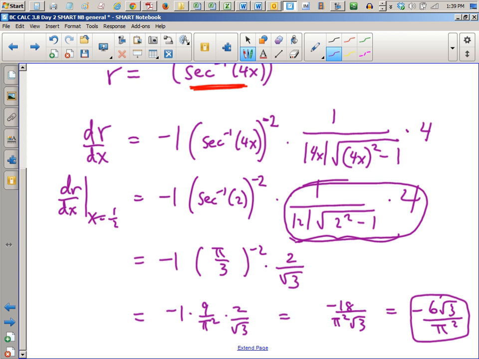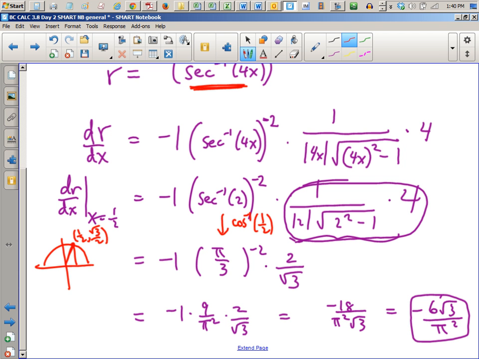Yes? How did you determine that the secant derivative one was pi over 3? Oh, you're talking about that step. That's a unit circle question. This means what angle has a secant of 2, which is the same question as what angle has a cosine of a half. Is that better? You like that better? Arc cosine of a half, same question. There are 2 angles in the unit circle that have a cosine of a half, but we're only supposed to be looking in the top half of the unit circle when we do an arc cosine. So it's the point 60 degrees, you know, pi over 3.